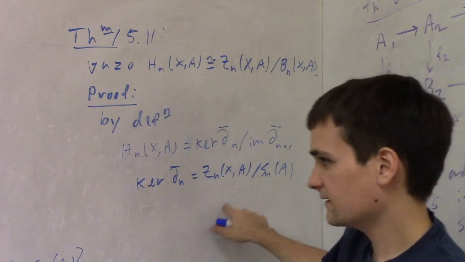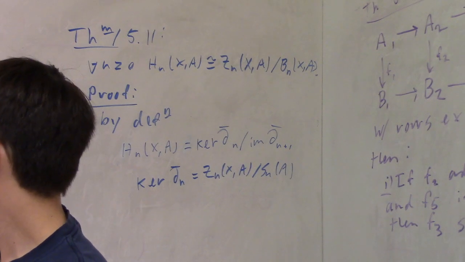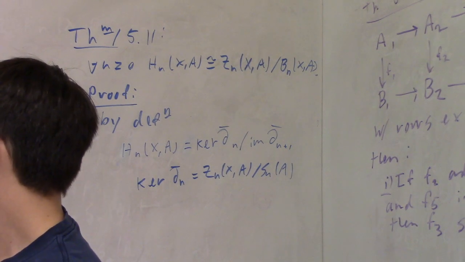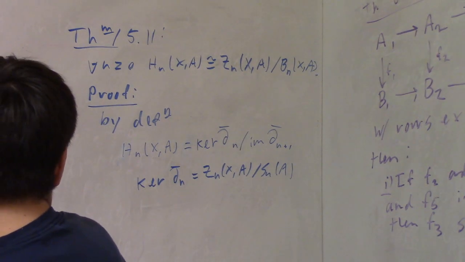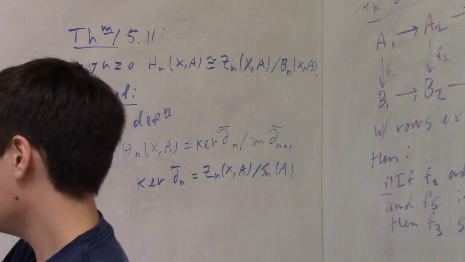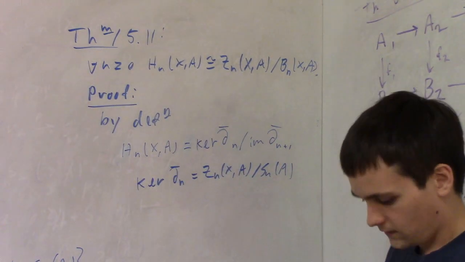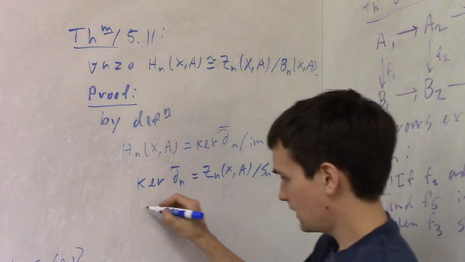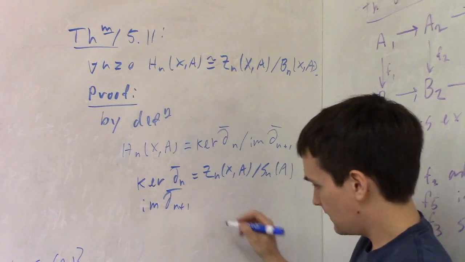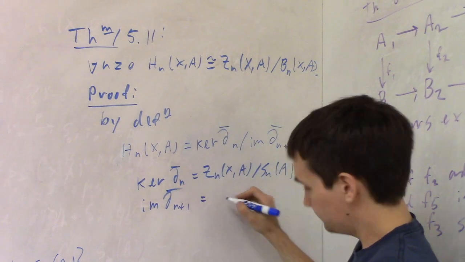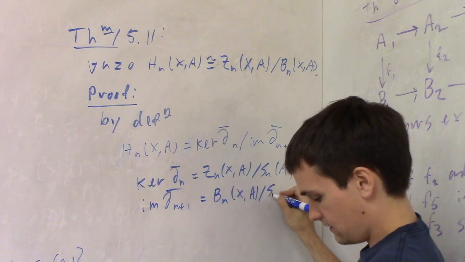So if you look at the definition here, like I was saying, this being an element of S_{n-1} of A, essentially it being 0, so it's essentially these, but then mod S_n of A, so that's pretty easy to see. And similarly, the image of the n+1 differentiation map is equal to B_n(X,A) mod S_n of A.